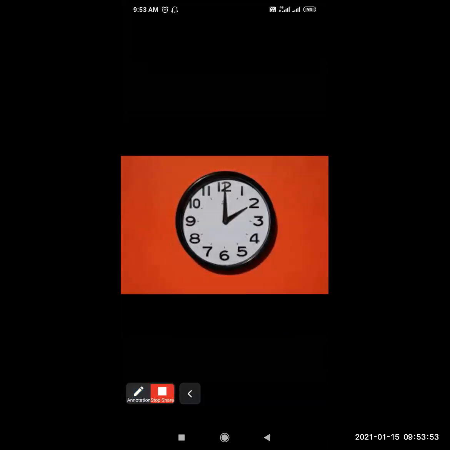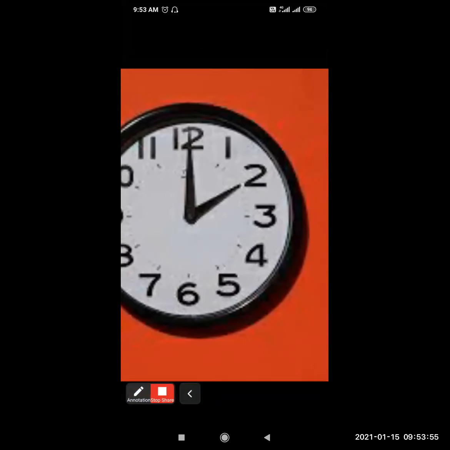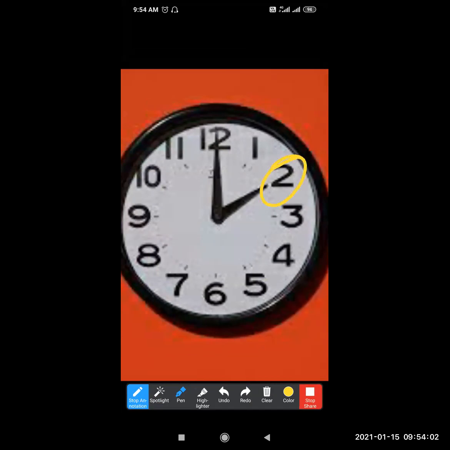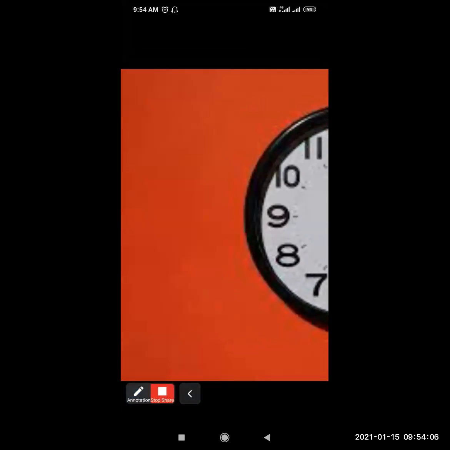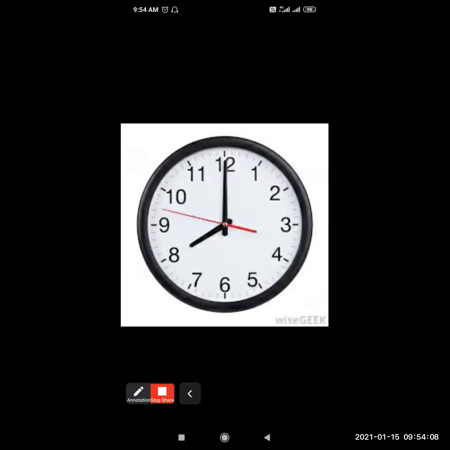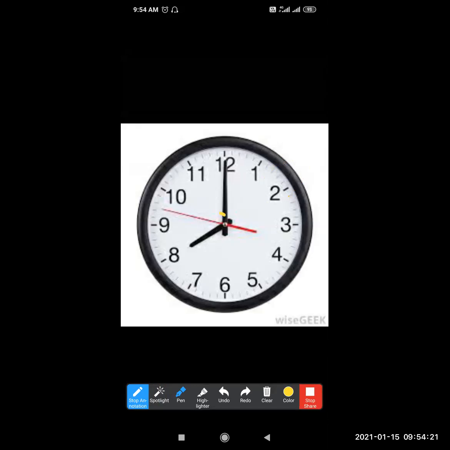As I said, in this clock, the minute hand is exactly pointing out 12 and our hand is on 2. So this time is 2 o'clock, right? Next, in this clock, the minute hand is pointing out 12 and shorthand, that is our hand, is exactly pointing out 8. So we'll be reading this time this way. The time is 8 o'clock.